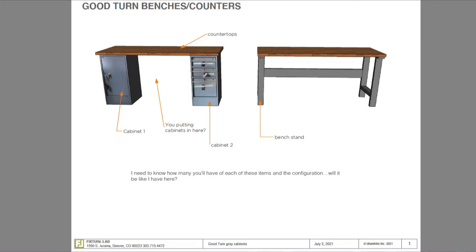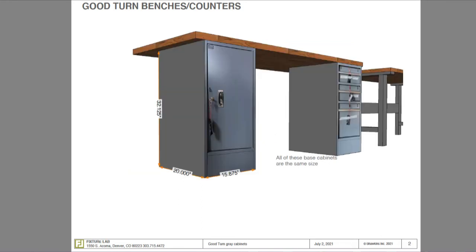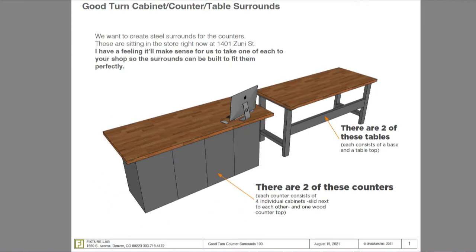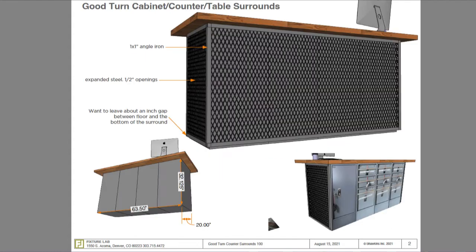In this case, Adam had some cabinets that he had already ordered that he felt like he wanted to turn into some counters for his service department and for his cash wrap. Basically, he just wanted to take the steel cabinets that he had already ordered, put a tabletop on them, and create very simple counters that way. So we helped to plan out exactly, using the items that he had on hand, how we're going to do that. And then we planned also how we're going to treat those, the expanded metal and the steel around the outside of that, so that it feels like it's part of the rest of the store and not like you just grabbed a bunch of cabinets and tossed them on the showroom floor.